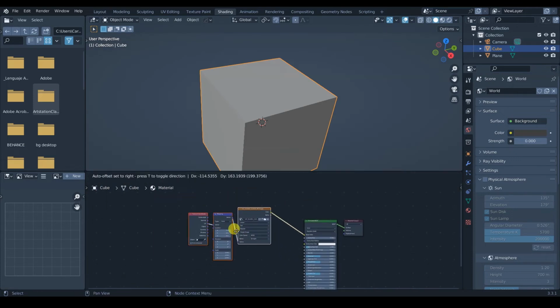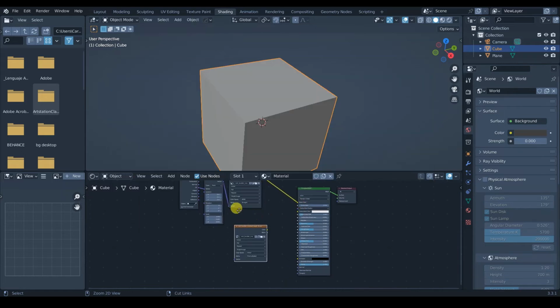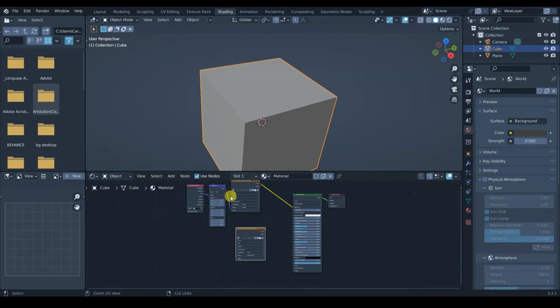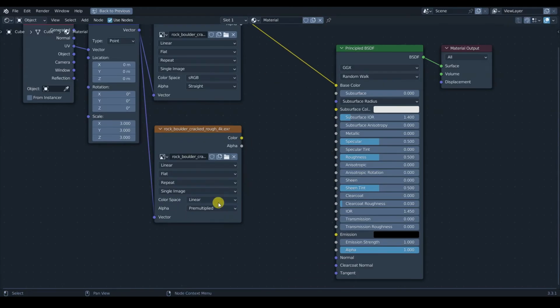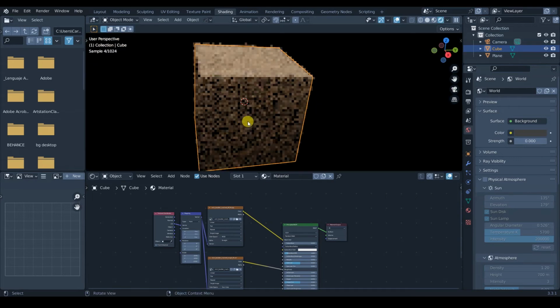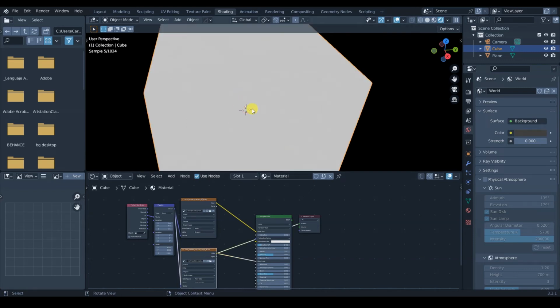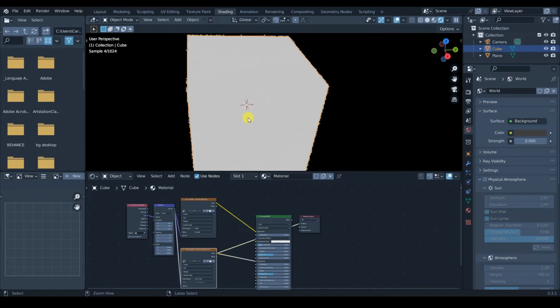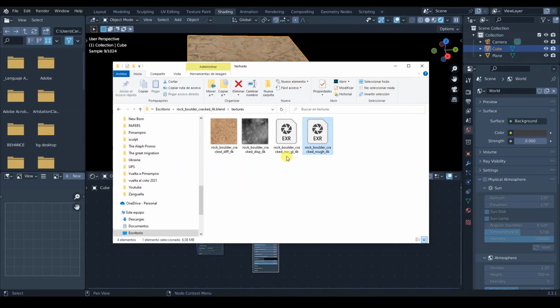Let's start bringing in the rest of the textures. Let's bring in our roughness. With Control Spacebar, I'm going to make this bigger so you can see. I'm going to connect it here also. This one is non-color, and I'm going to connect it onto the roughness. This one is going to work with the shininess of the material. With Control Shift click I can see what it's doing. Everything looks kind of white, which means it doesn't have much reflection, which is good for a rock.